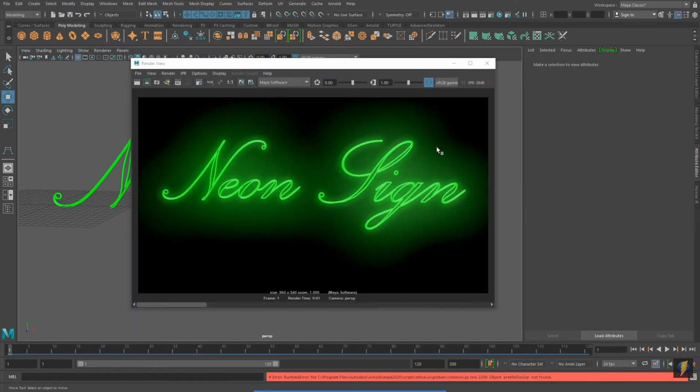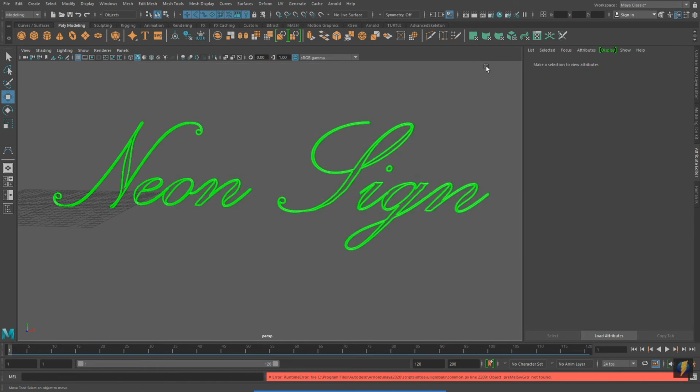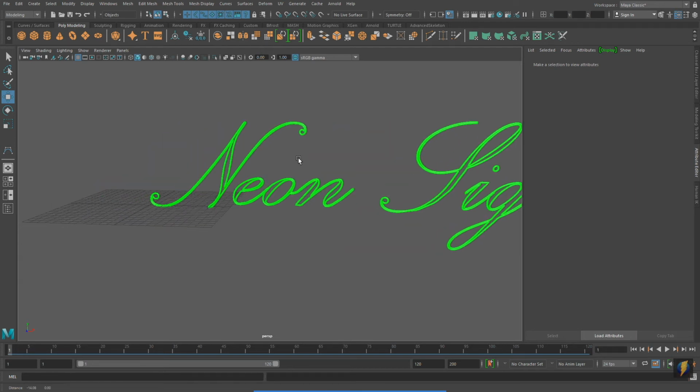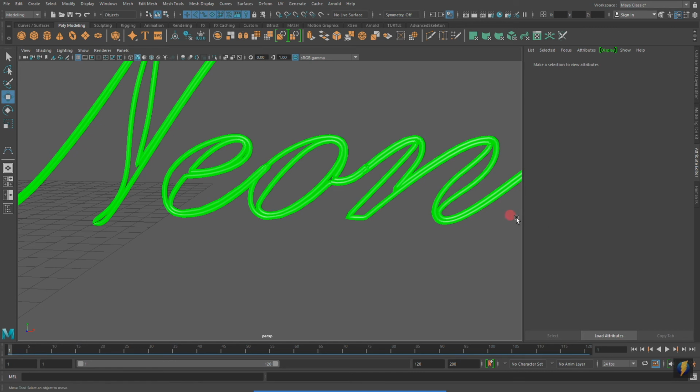Now I think the type tool is very valuable. It's very useful. However, to be quite honest, my preference for this assignment, for creating a neon sign, is actually to just write out the text freeform instead of using the fonts. It's a little less perfect, but I think that actually lends to the aesthetic a little bit better, and it makes it more like a real neon sign, which would not be these enclosed shapes.